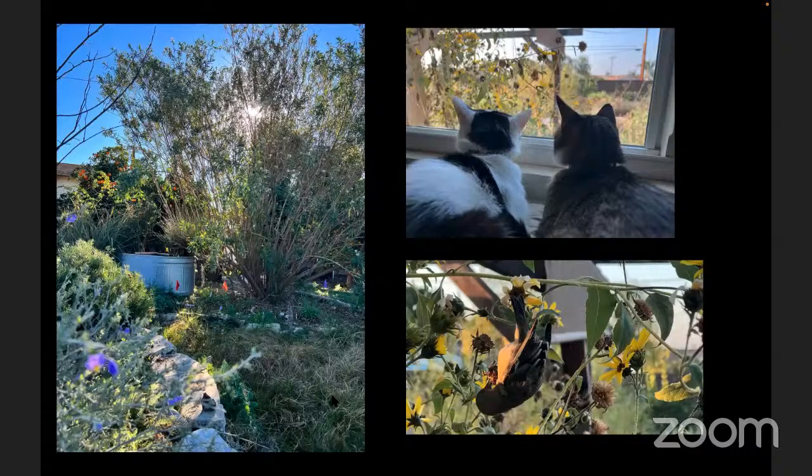Here's a small little meadow area that's part of what happens to the rainwater that falls on my property. And so this is a little grassy area that's very green in the spring, fall, and winter. And we only water this every maybe 2 or 3 weeks now that it's in partial shade from this mule fat shrub. And so we let it go a little bit dormant in the summer, but it's still a great shady place to have a chair and spend some time. And like I mentioned earlier, hours and hours of entertainment for the cats.